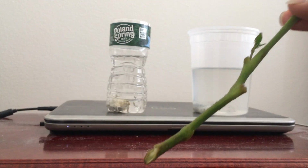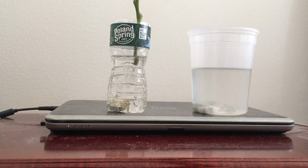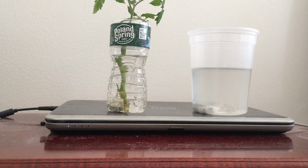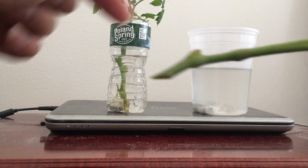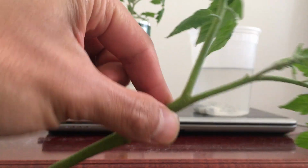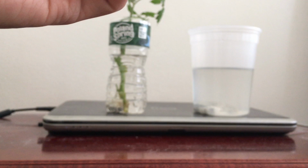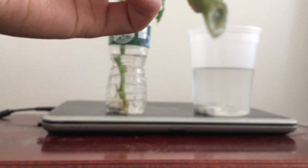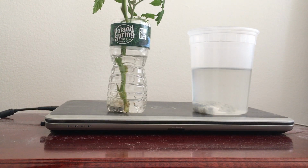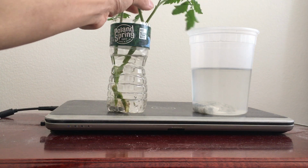And as you can see, some of these plants have turned the color, but I still use them to see if it works. And some of them did work. You can see some of these turned the colors. But these two didn't turn color yet. It didn't grow root yet because it will need time. And some of these are not close to the bottom of the plant, so it will probably take longer.